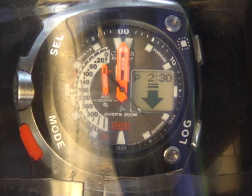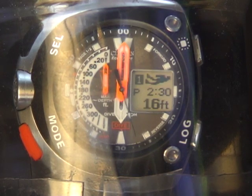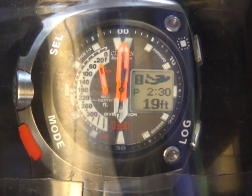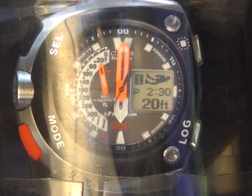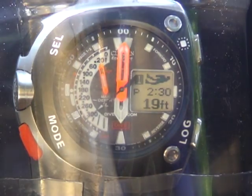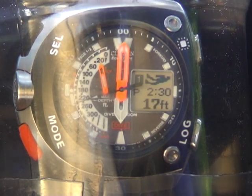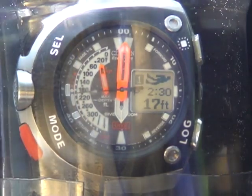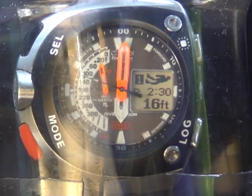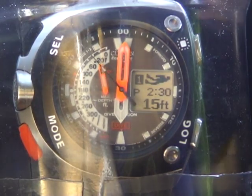So then the hand's 0, the large orange hand will show you elapsed minutes, and the small orange hand will show you the depth. So you can see here we're starting to dive, 19-20 feet. You can also see that the display has a 1 in the black box in the upper left hand corner. That's showing that this is display 1 of the depth measurement screen, which is showing you your current time, 2:30, and your current depth, 15 feet.